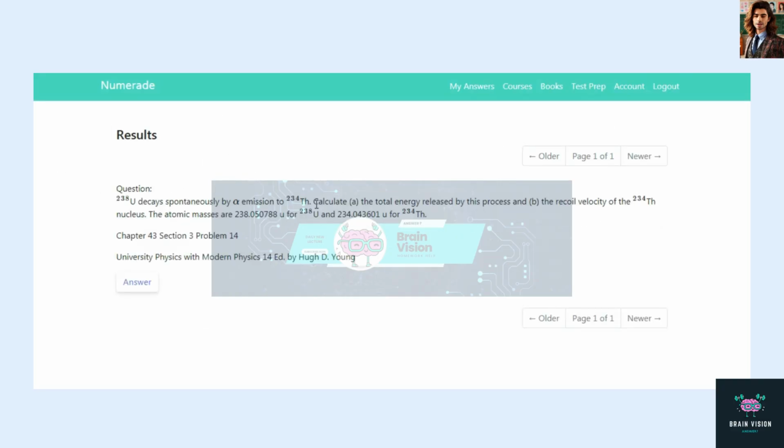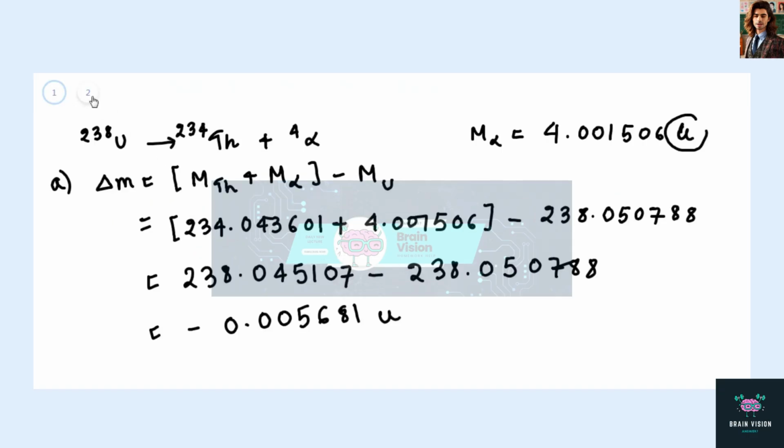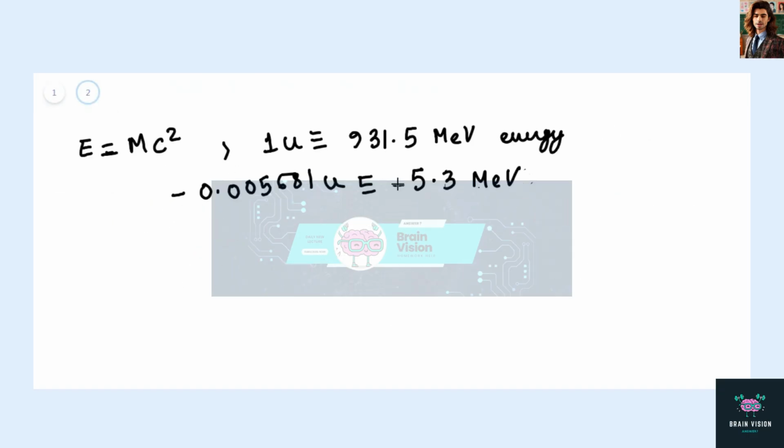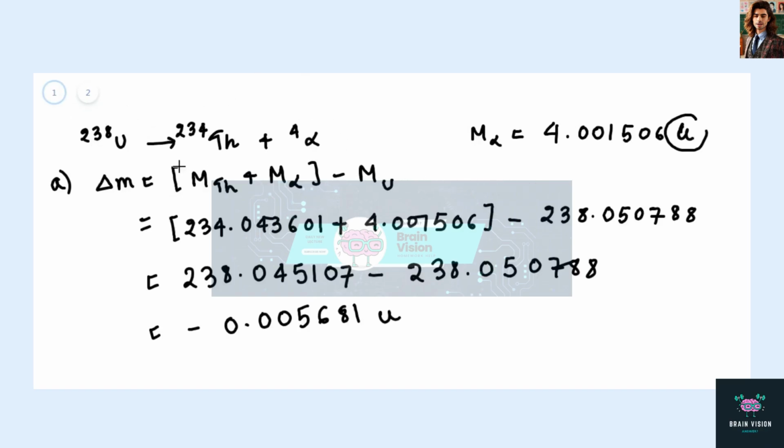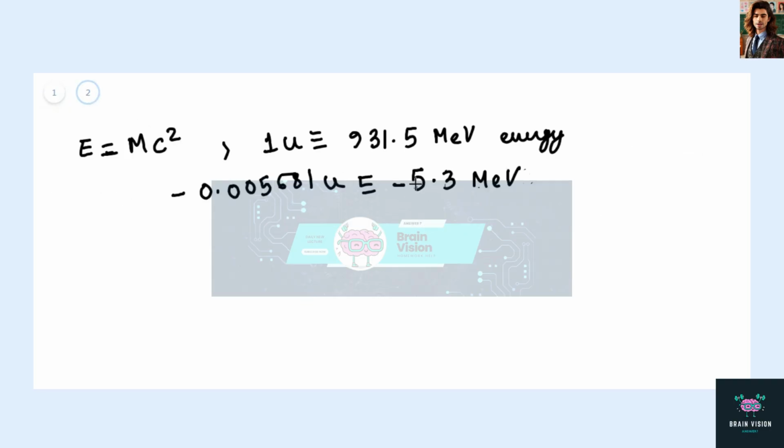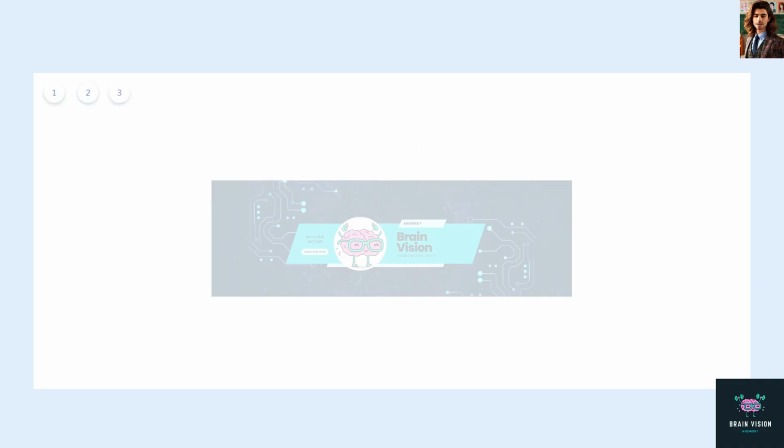The problem doesn't ask which units you need to mention, so you can just leave them in MeV. And what does the negative sign imply? It says that the reaction that you see here is an exothermic one. It releases energy, and by the end of it, you have this much energy left, and that's why it's a spontaneous one. So, uranium decays into thorium spontaneously. Okay, now let's go to the next part.